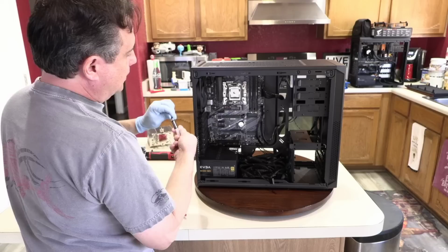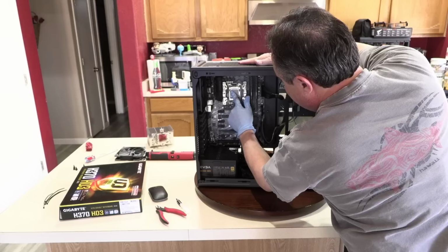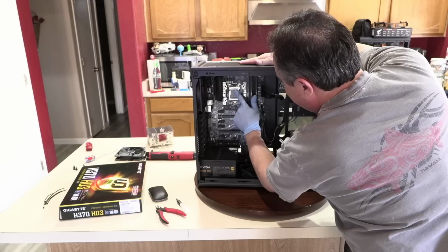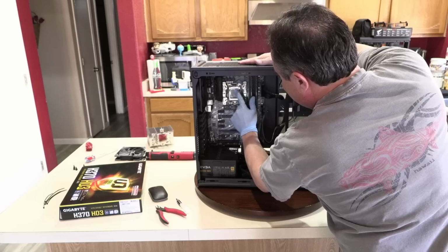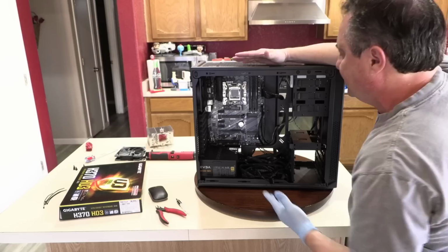And then I'm just gonna finger paint the thermal paste so that I can no longer see the top of the CPU. I don't want to be able to see any silver there. And then I'll tap on it, and what that does is it makes these little hills and valleys so that when I press down on the heatsink, you don't have to worry about any bubbles or anything like that. Not that that would matter. Air bubbles would only matter to somebody who's doing some extreme overclocking with like nitrogen or something like that.